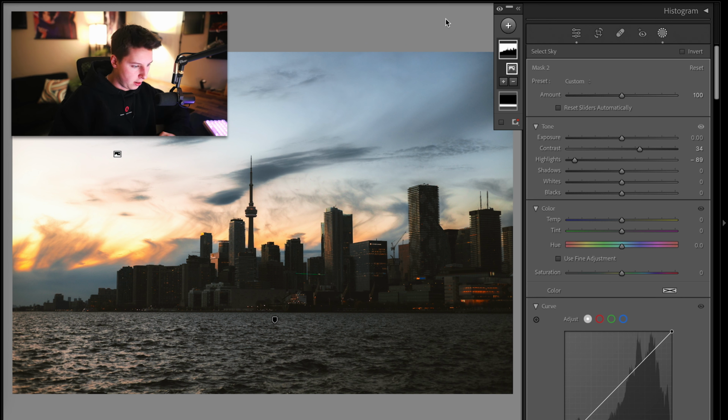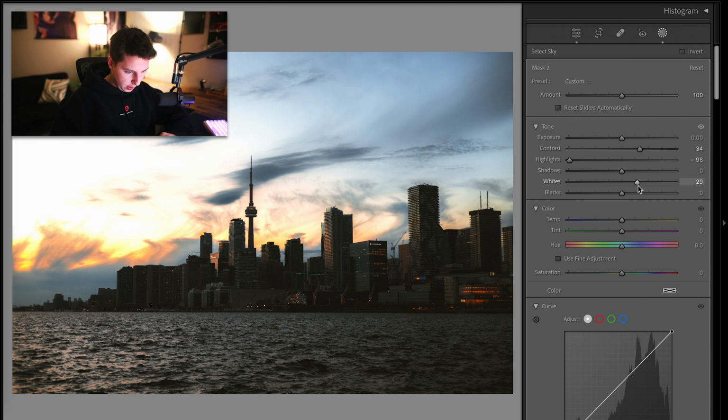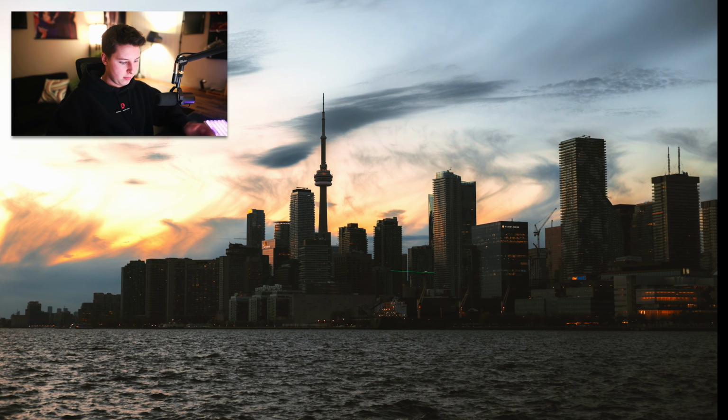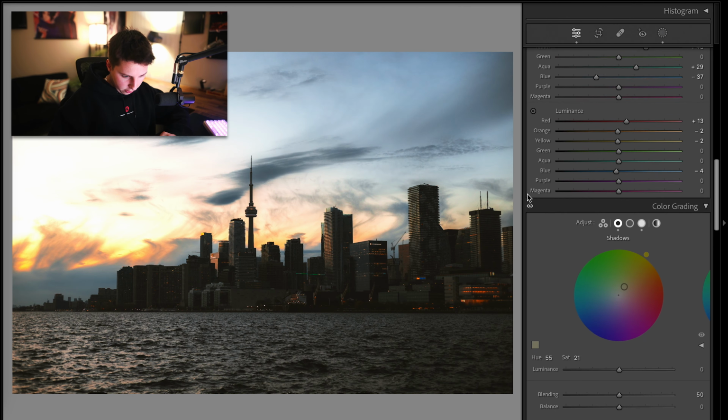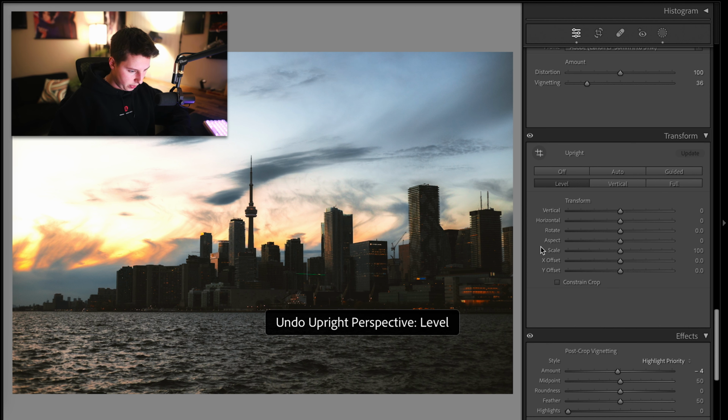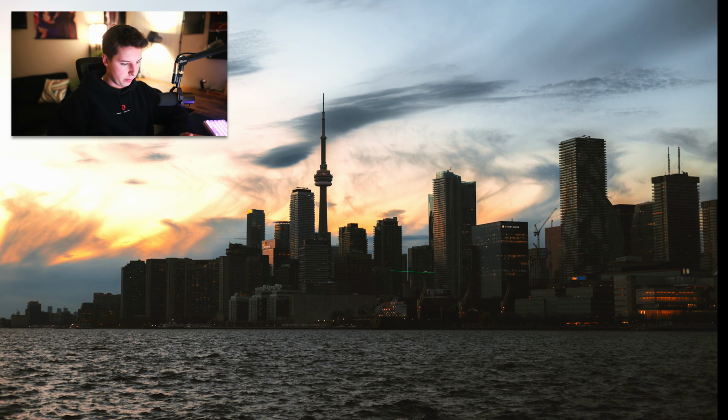So with that being said, one thing that I like to do now is I like to bring out the highlights like that by bringing them down, and then I'll contrast that by bringing up the whites to make it like a really punchy glow effect almost. Maybe add a bit more contrast, and I mean that essentially is a final image. Maybe one thing we can change is just to double check that the horizon line is good and click level. Yeah, it was basically perfect. Cool. So yeah, bam. That's how I would edit this photo.